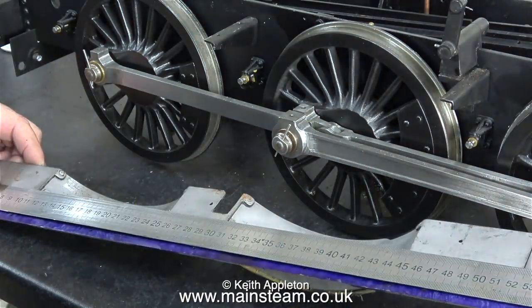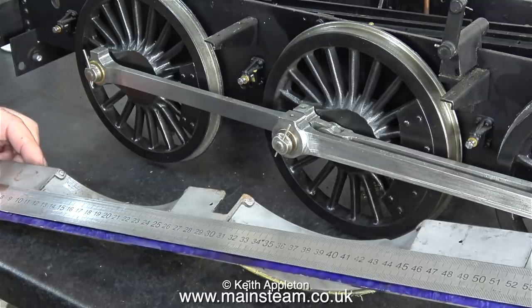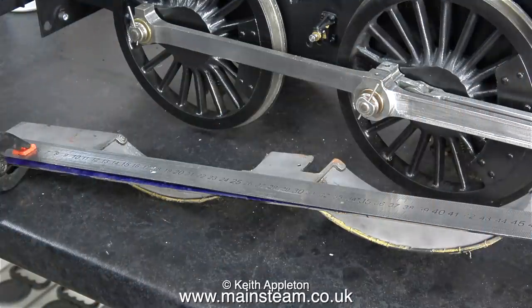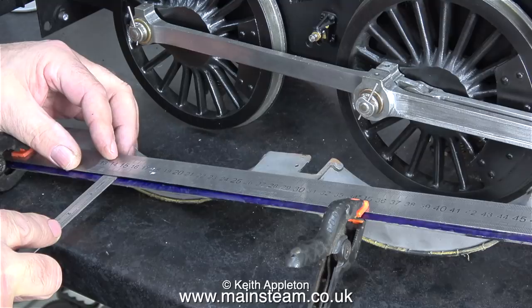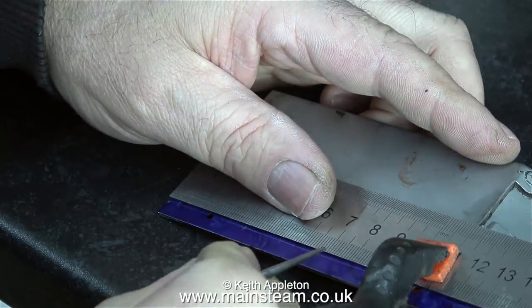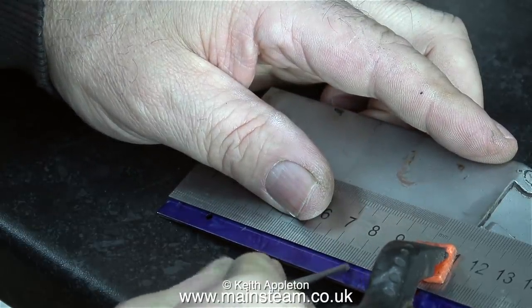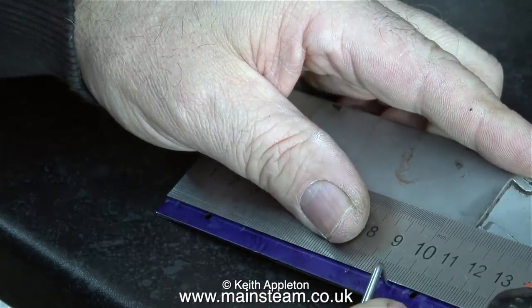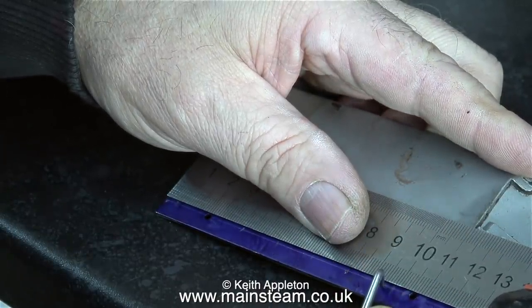The next part of the operation is to use a two foot ruler and clamp this to the work. I'm using spring clamps for this, and once it's clamped all the way down I'll be able to describe a line all the way along the running board edge. This line needs to be a quarter of an inch in from the outside edge — that happens to be the centre of the existing holes used to bolt the running boards to the brackets fitted to the main chassis frames.